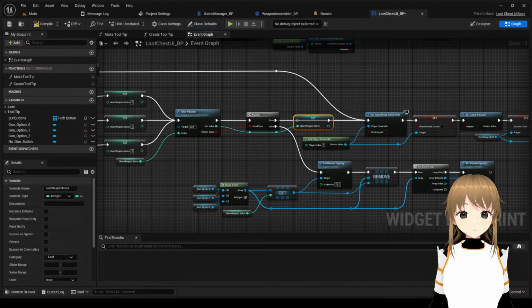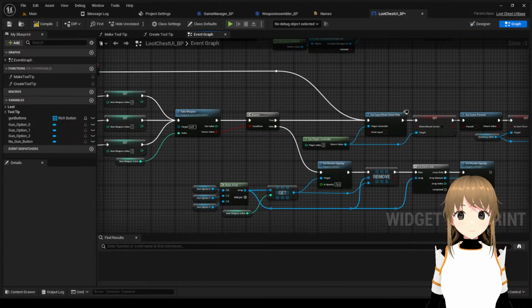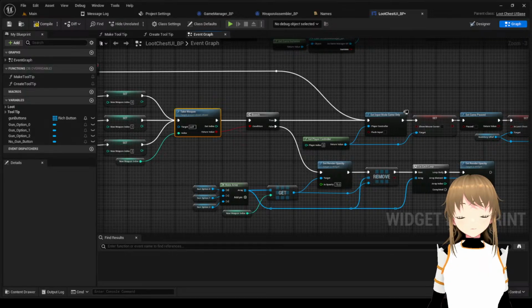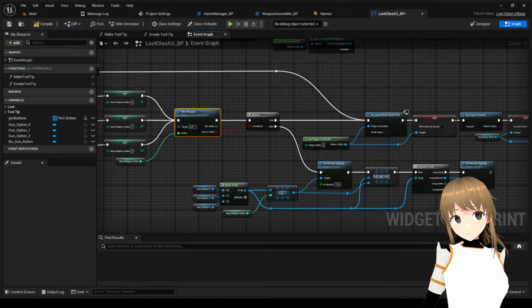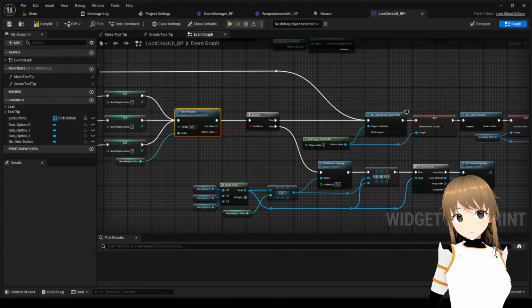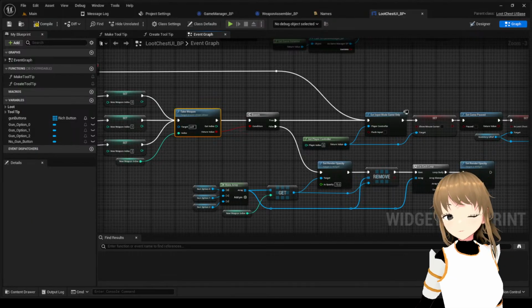I need to actually look up how the hell this function... I need to actually remind myself how the hell this function worked. Index. So, I don't... oh, whatever.